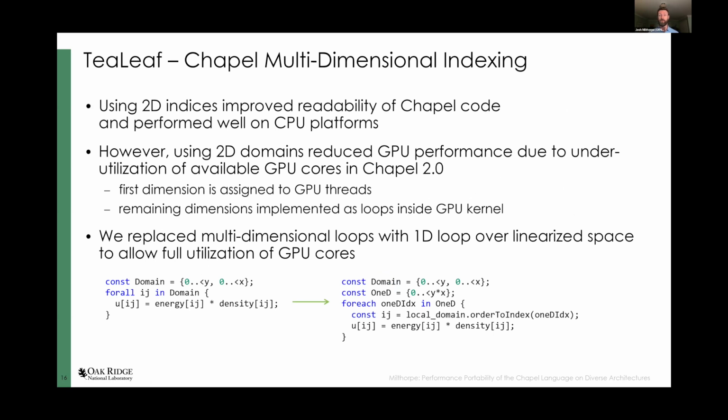And so you can imagine that reduces the available parallelism for your GPUs, so you don't get full utilization of your GPU. And so what we did, we actually compared 2 different Chapel versions, one using the 2D loop that I showed you before, and one using a sort of hand-optimized 1-dimensional loop. So this is similar to what Kokkos was doing, collapsing the loops by hand. You'll notice it's a lot simpler than the Kokkos version, but it's effectively the same thing.